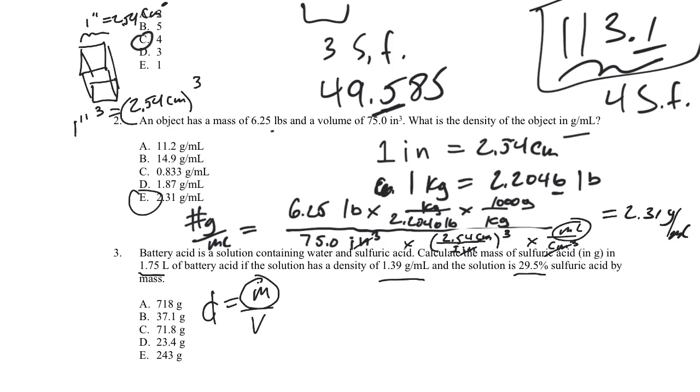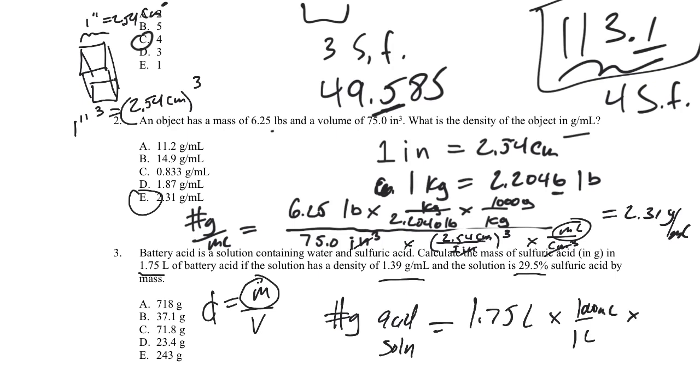In fact, let's just do it this way. Let's take the number of grams of the acid solution to be equal to the 1.75 liters. Let's go over to milliliters, and then multiply by the density. So write out 1.39 grams per milliliter. And a little tip here, a lot of people like to skip writing in the units. Write in the units, and dimensional analysis works itself out really easily so that you're not multiplying or dividing in the wrong order. So we go 1.75 times 1,000, so 1750 milliliters.